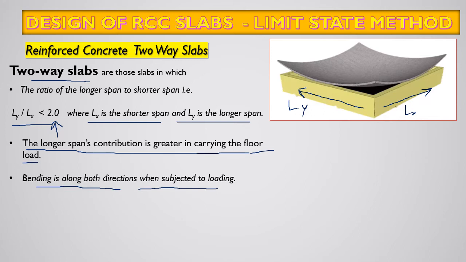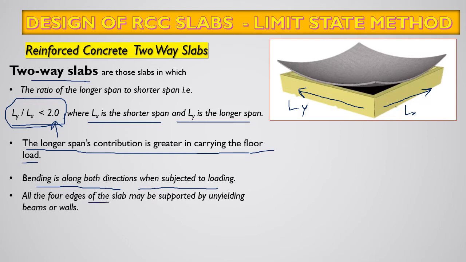And when it is subjected to loading, then there will be different types of behavior, and that behavior will depend on whether this slab is supported in such a way that edges are not restrained, or whether the slab edges are restrained. So we can say there will be two types of slabs in general we can consider when it is two-way slab. Two-way slab we have decided based on the span ratio, and then later on it may be simply supported or it may be having restrained edges, and some torsion effect will be seen there.